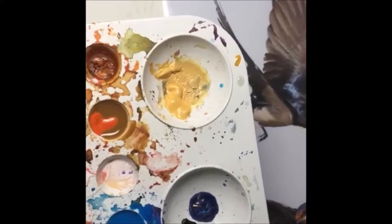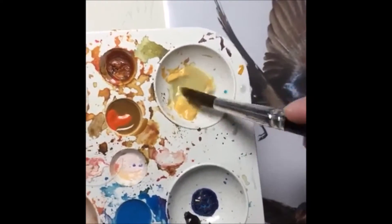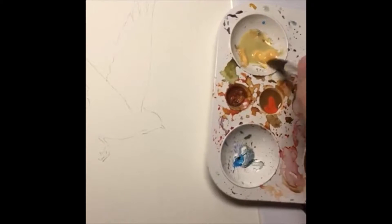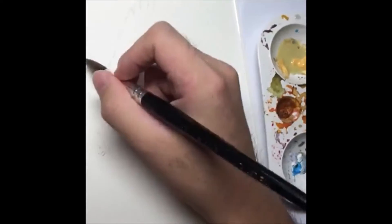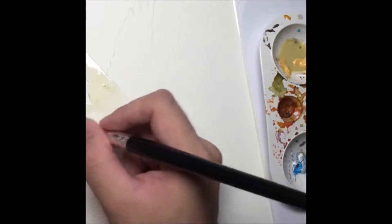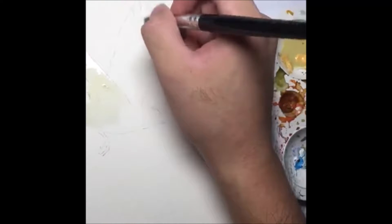For water, you only need a small glass of water — not too much, so in case you spill you won't cause too much damage. We're just gonna wet the paper. For your first layer, all you need is a bit of color. Go for the entire silhouette — the whole thing. Don't stop, because once you stop you'll create very hard edges, which is not desirable at the start. Lay the whole entire silhouette of the bird with a very light color. This light color just tells you which areas you've covered with paint and which are not covered yet. Keep replenishing the water.